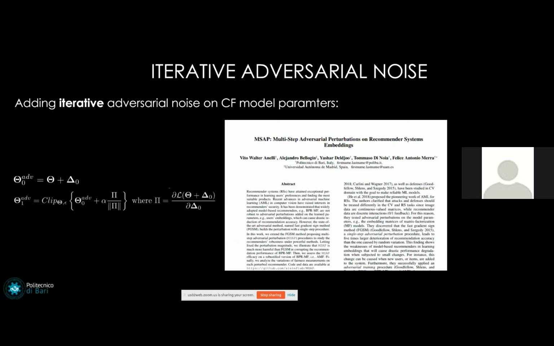This work was recently accepted at a conference, in which we proposed an iterative attack starting from the original perturbation that was created by previous methods, namely FGSM, and then used it under the same recommendation evaluation setting to see if these attacks have a different impact with respect to normal attacks.